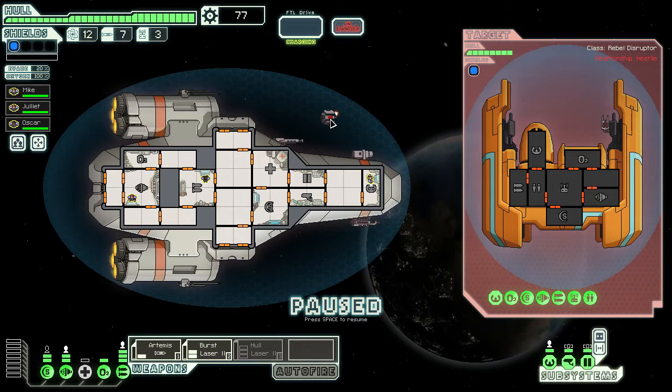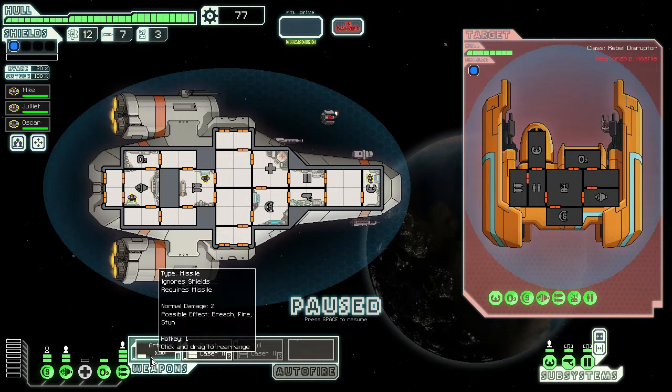Continue. Oh, hello, they've got a drone. Was that ours? No, that's not ours. What does it do, actually? I think it shoots us. Can you shut down the... Attacks your ship. No, I don't like that.